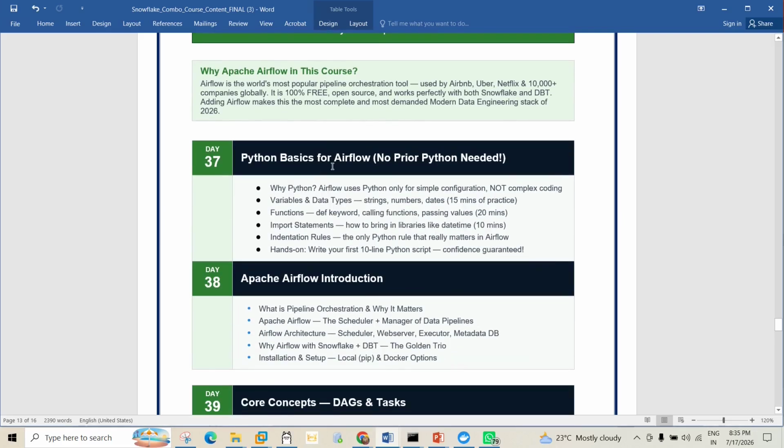And Python basics for Airflow. Okay, no prior Python needed. No need to think that you must already have Python knowledge. I am not going to teach you the complete Python here. I will give only the very basic Python which is used for Airflow.